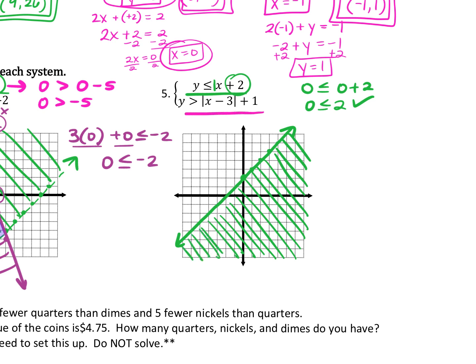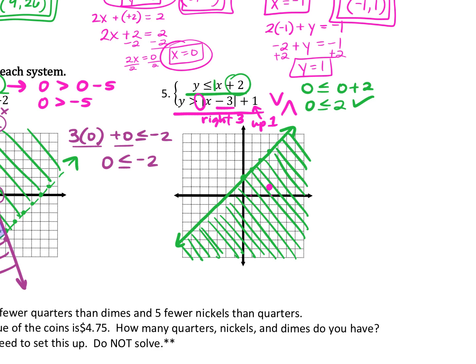The second line, do you remember absolute value with graphing? This should be a V shape, right? Either right side up or upside down. This one's going to be right side up because your A term is a 1, which is positive. The -3 is going to move us to the right 3. And then the +1 is going to move us up 1. So I'm going to go right 3, 1, 2, 3, up 1. That's going to put me right there.